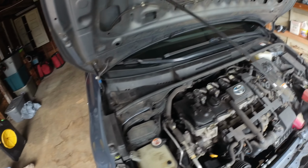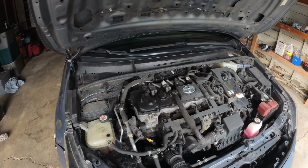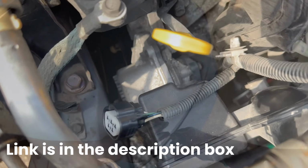Coolant pump circuit B. Light came back on. So the water pump is definitely bad on the 2020 Corolla. We got some spider webs. All right, gonna move you up.